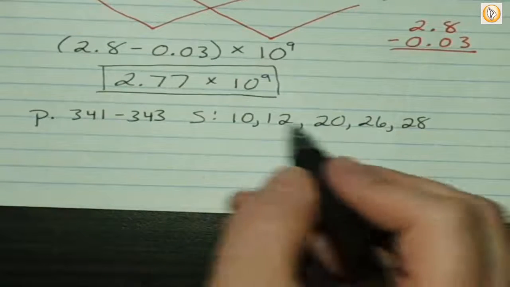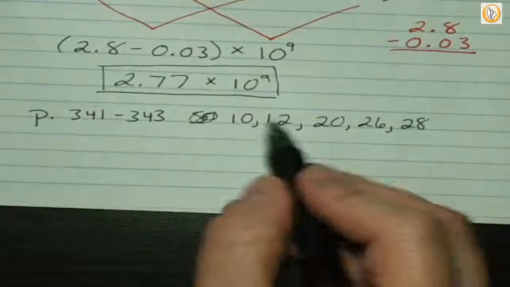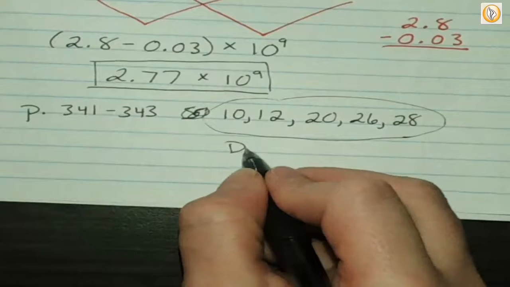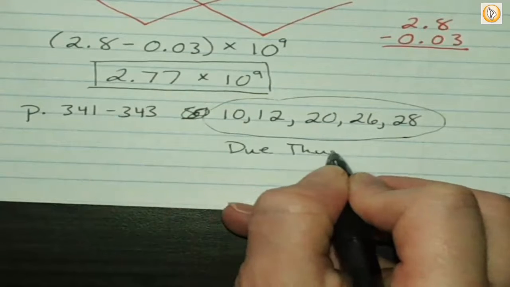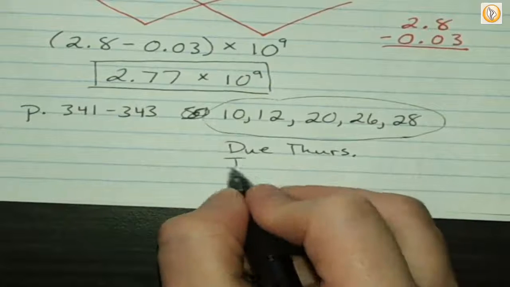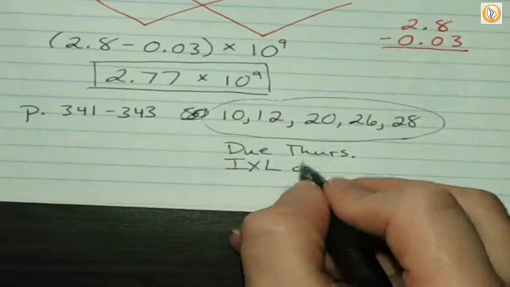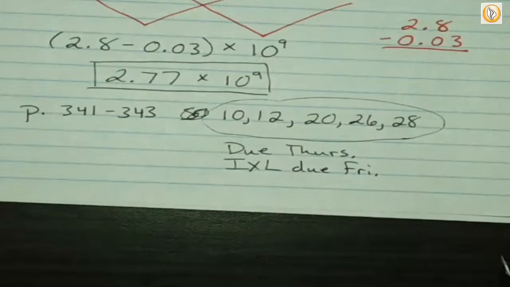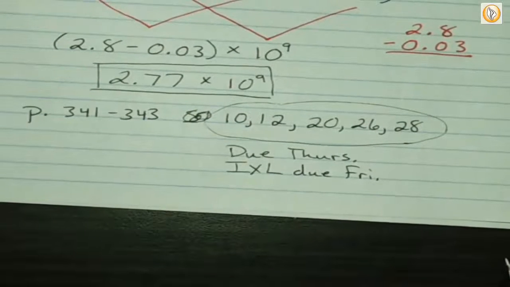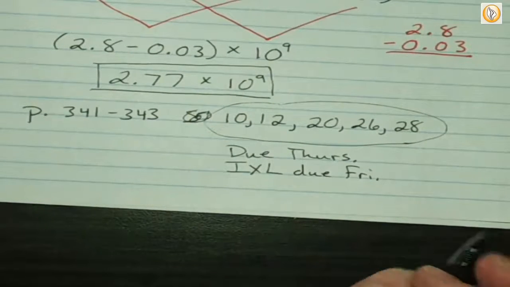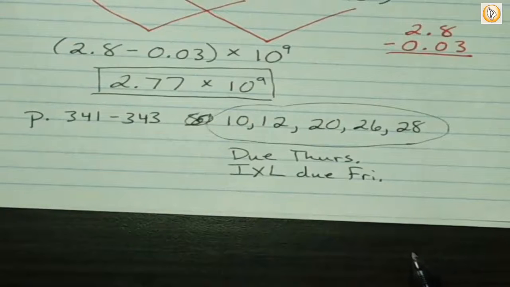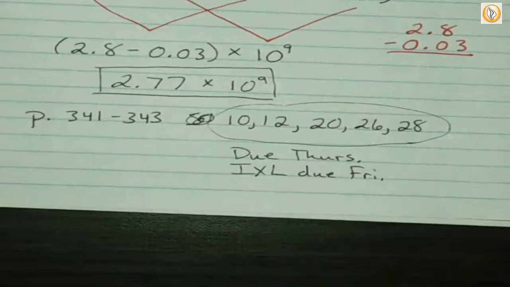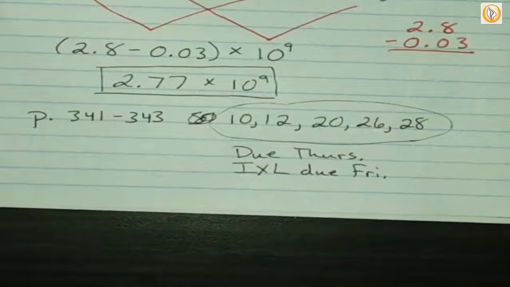You know what? I'm feeling generous. This is all you have to do. Really? It is due Thursday. And your IXL, you can work on that when you're done. That is due Friday. And you have a math test coming up. I can't remember when I have that scheduled, but I will put it on the board inside and outside and on the page and everywhere else. Can we choose what subject that does word searching?